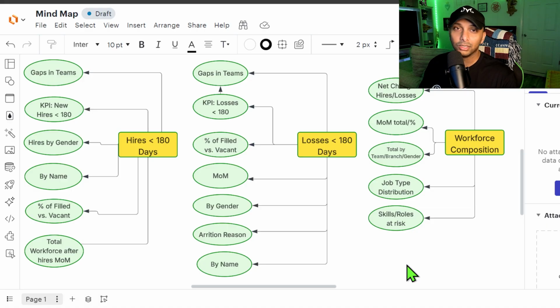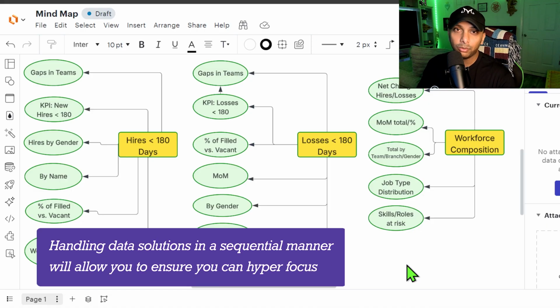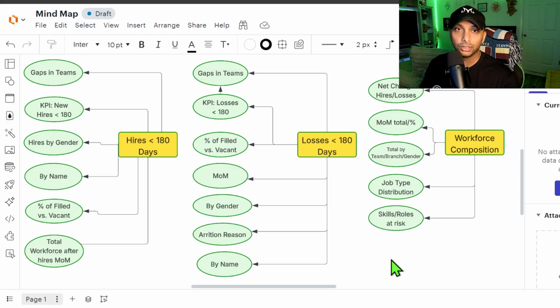Additional data point here is going to be attrition and reason. So it's trying to figure out, are they retiring? Is there another job offer? Things like that, right? Because those are additional data points that we could provide to maybe try to keep those people in-house within the company as well. And then the workforce composition is taking all of those two previous questions and then rolling them into one matrix. So what they look like month over month by branch, gender, over time, and then those roles as well.